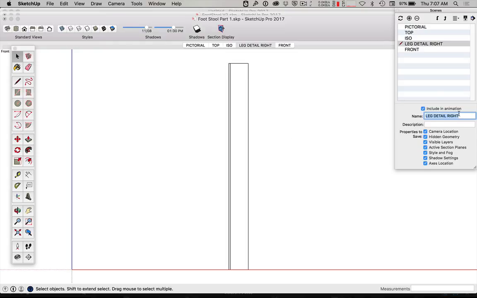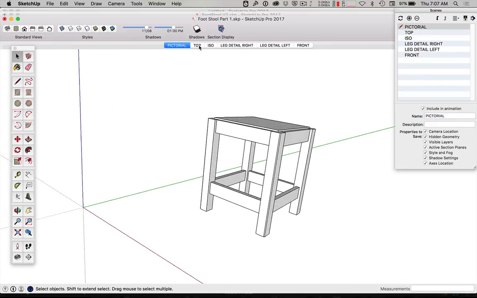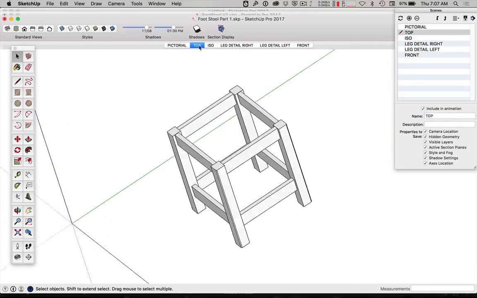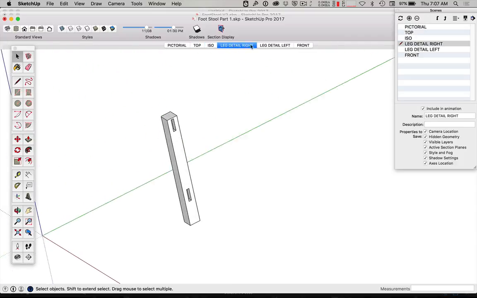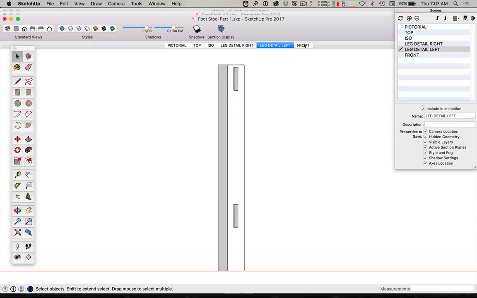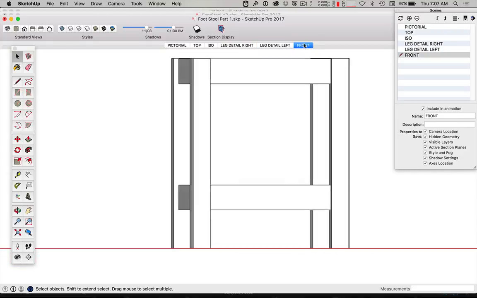And we can click there, another scene, and call that leg detail left. So now you can see that up the top we're starting to collect a couple of different views and so on.